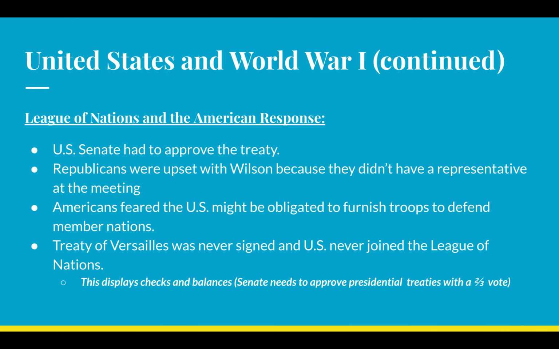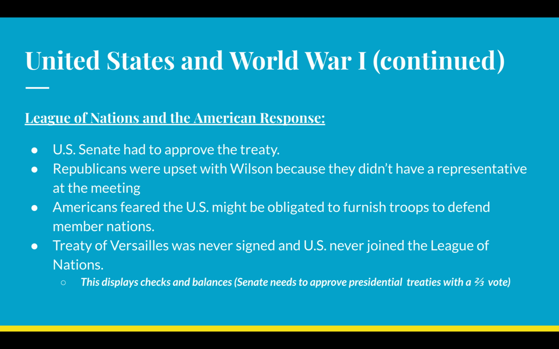The League of Nations and the American response. The U.S. Senate has to approve treaties. We know that. Hopefully you remember that from when we learned the Constitution. Republicans and Democrats. We have the battle today between Republicans and Democrats, and we had the battles back then. Republicans were pretty mad. They were mad that they weren't invited to go to the Treaty of Versailles, the meeting. Nobody asked them if they wanted to go.